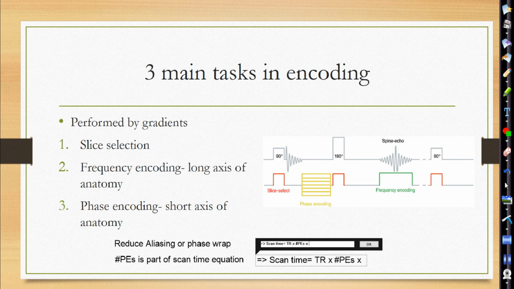Okay. And is that an extrinsic or intrinsic parameter? Is this something we can change on our console? Yeah. Okay. All of these are something we can change. So all these parameters that I just listed, TR, phase encoding, and NEX, are things that we can change on our MR console. So that's why we can change our scan time. So that's why we can reduce the amount of time that the patient is being scanned. Which is good, right? Because we know certain patients can't take the 45-minute MRI scan.